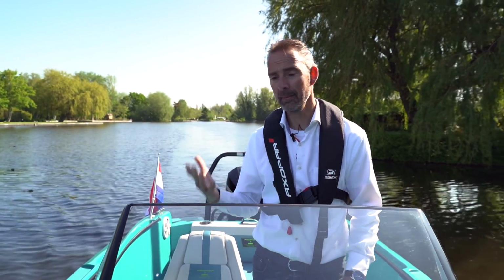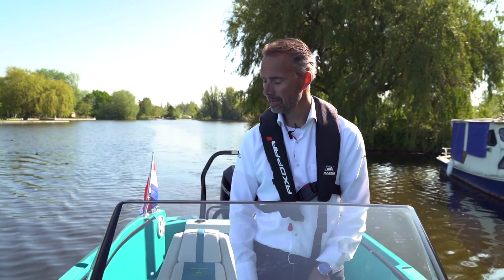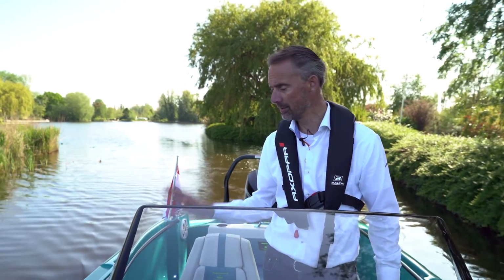Of course, you'll see the full gel coat, which is a turquoise color, a really special color. And if you see it, well, personally, if I saw it the first time in a showroom, I thought, well, this is quite something. But if you see it on the water, I really like it. So I think they did a good job choosing this really special color. And as I said, it's full gel coat, it's not wrap, it's full gel coat, not only on the outside, but the full inner side also, and the deck.